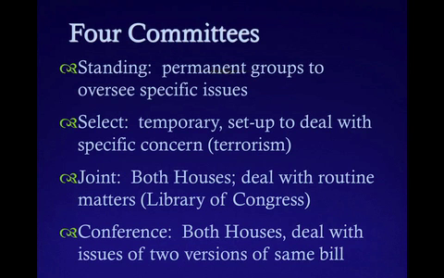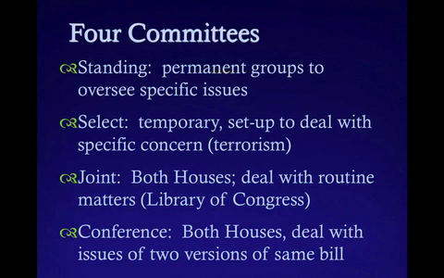We also have select committees. Again, these are set up individually. In other words, the House of Representatives have some, and the Senate has some, and they're around to deal with specific concerns. I use the example of terrorism here just because it's certainly in our mindset, but there have been temporary committees set up on any number of topics that might be worth addressing. But again, they're short term. They're not going to last forever, and they're done, again, to deal with something specific.